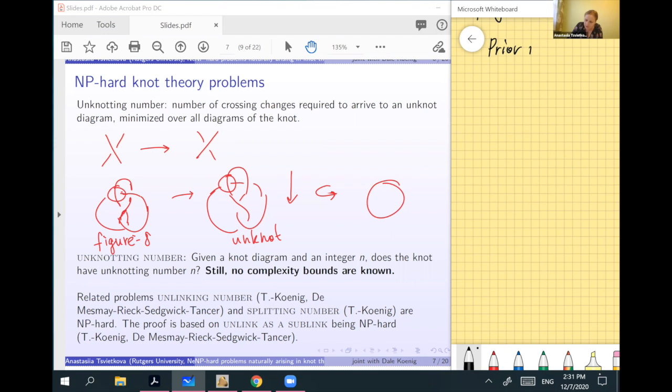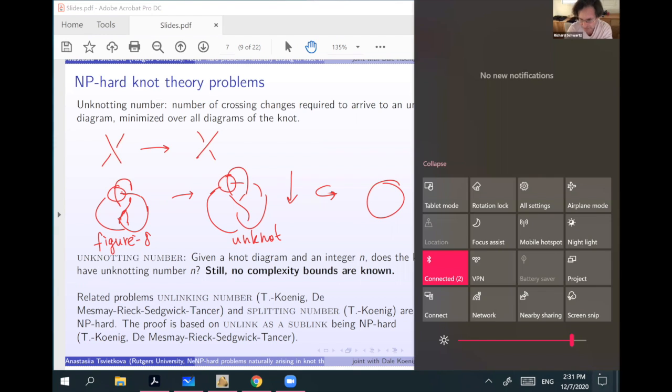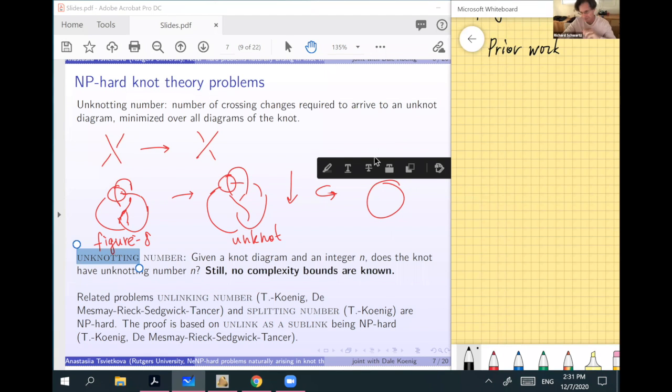So prior work. Nasha, I have a question. Yeah. I seem to remember this result of Lackenby's where you could take two components of a link, and with polynomially many moves you could put them distantly, just completely separate them from each other. Split. Yeah. This upper bound on the number. That was like a polynomial. So how does that fit with this?